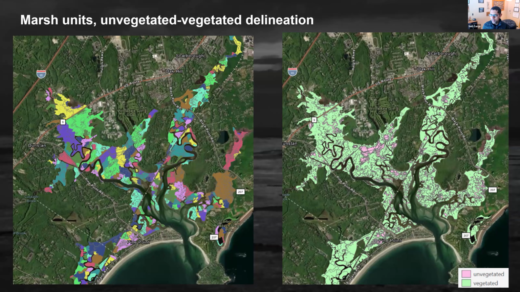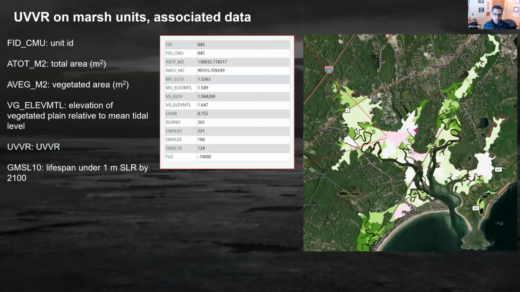The second thing I want to point out is that this map on its own is actually not that helpful, because what will a practitioner do? A practitioner might say, okay, we have a bunch of open water here in the middle of this marsh unit, but I kind of knew that because I've been on the ground there. There's impoundments there. What's your point? So you have to aggregate these data up in order to give spatially relevant metrics to practitioners. And that's what we were trying to communicate and work on with the rest of the team.